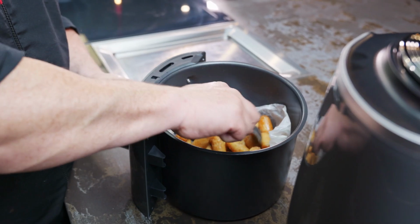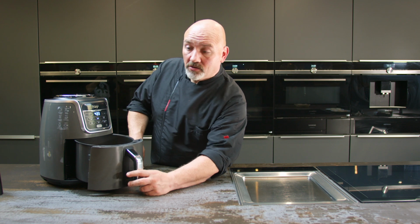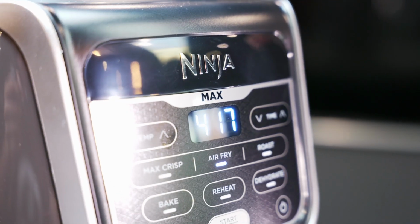So I've been cooking the sausages on 170. Now I put the honey and the ginger in, I'll put it up to 200, put it in for another 5 minutes.